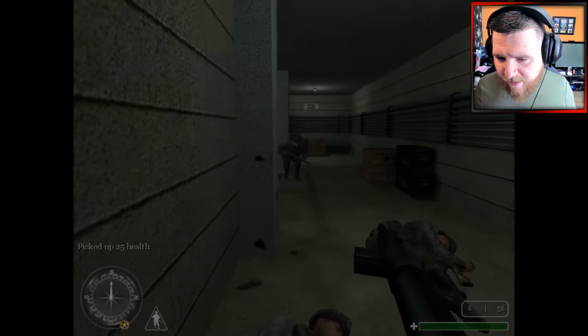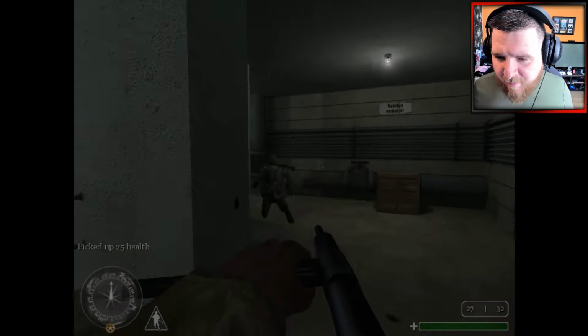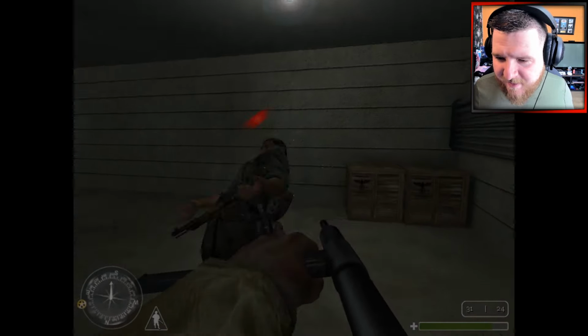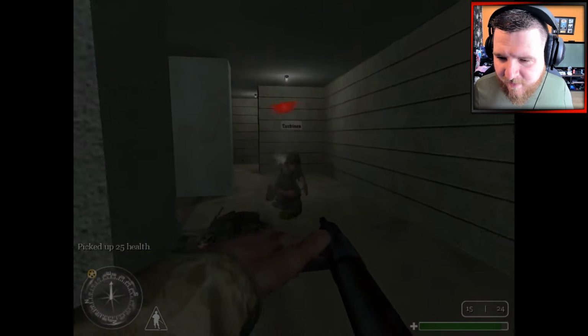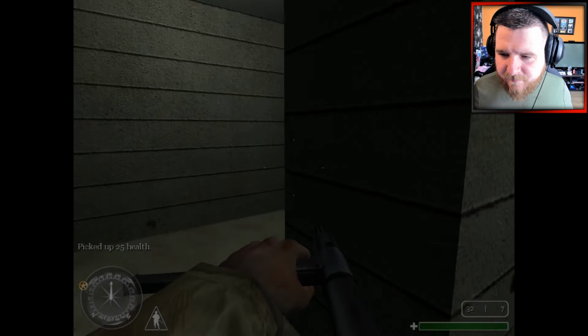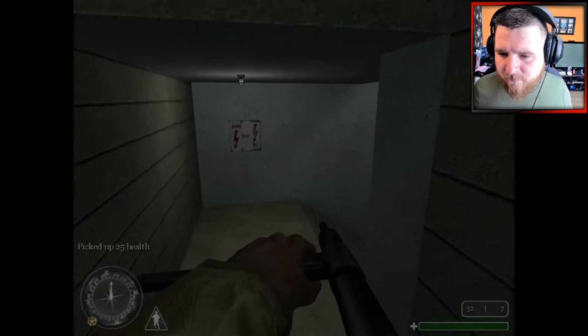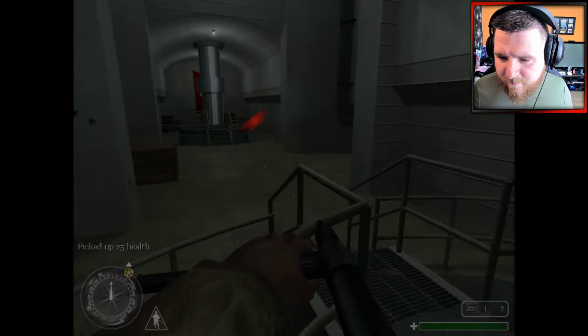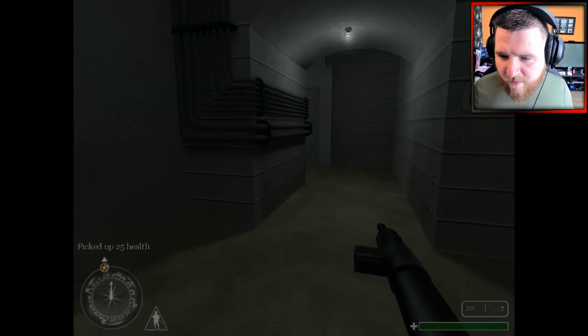I should really try to aim to be more precise on my shots, but to be honest, I feel like the hip fire for this particular weapon is pretty much on point. I don't feel like I need to aim. Not as much anyway. Just walk around and hit fire.